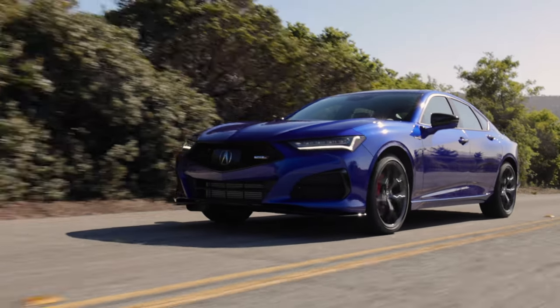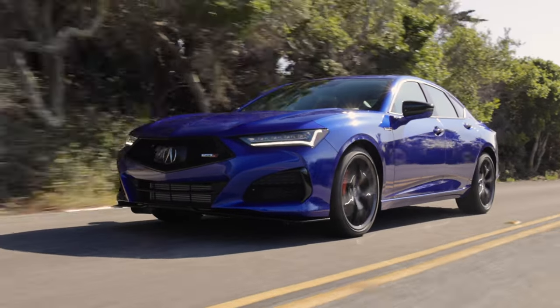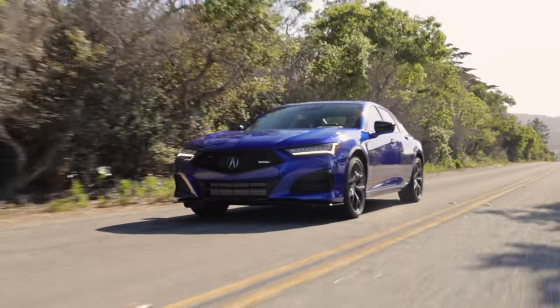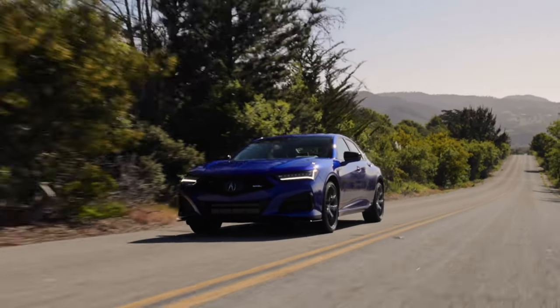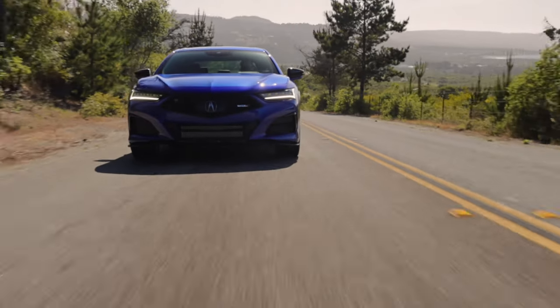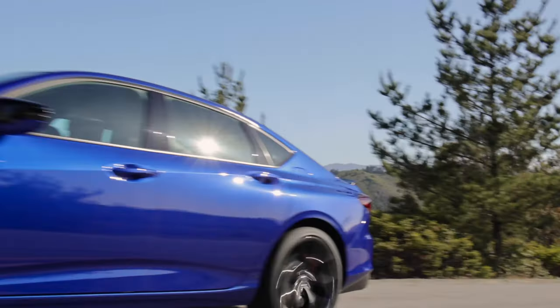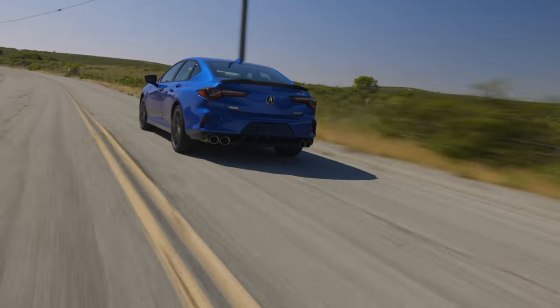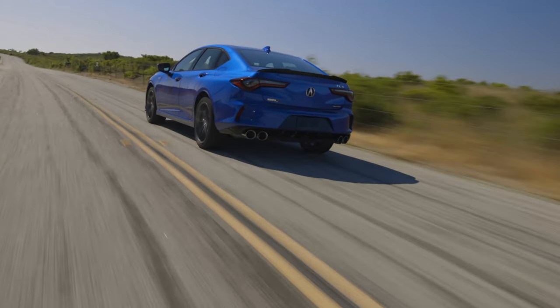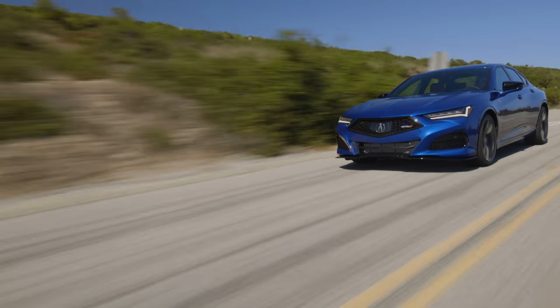You're getting a ton of car with this, and it really is a good daily driver. This isn't going to be a track car — I don't see a lot of people buying this and taking it to the track — but you can have fun at a weekend autocross event. It's been enjoyable coming back from Toronto in traffic with this because it performs nicely. I don't see a ton of them on the road either, which is always nice. I always like to buy a car that's a little different and stands out. Acura has done a phenomenal job making this different from a regular Honda Accord — you really can't compare the two.